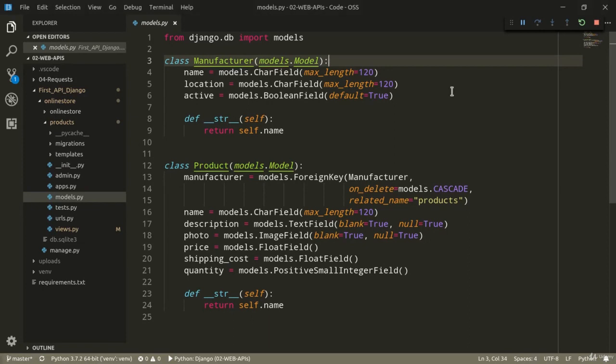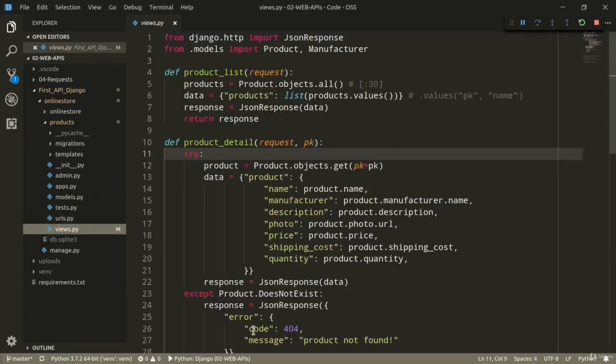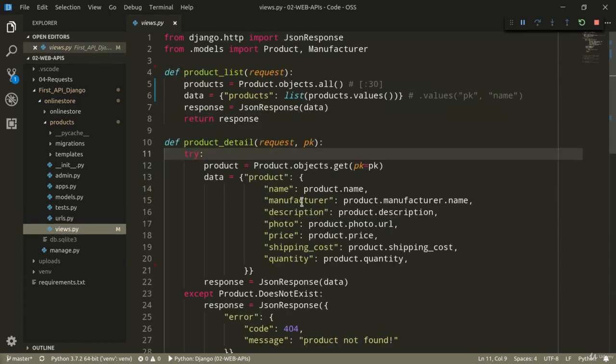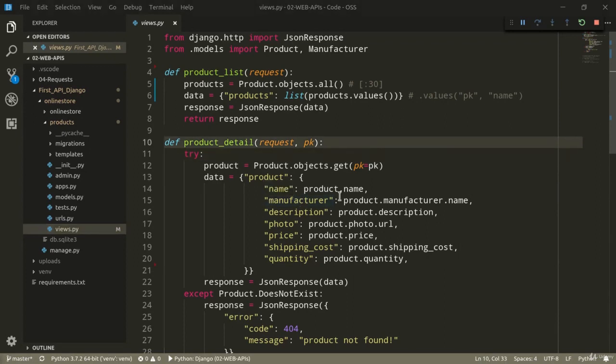We've already mentioned how the two new endpoints that we need to create are going to be very similar to the one that we've created in the previous lectures. And as a matter of fact, most of the code that we're going to write is going to be very similar to the one that we've already written. So let's start by writing the view for our first endpoint, the one to show a list with all the manufacturer instances that are active in our database.